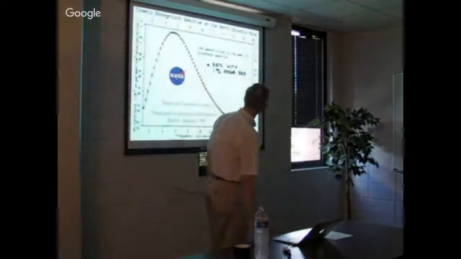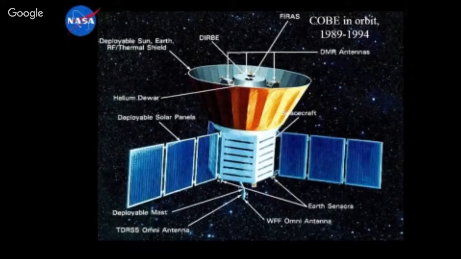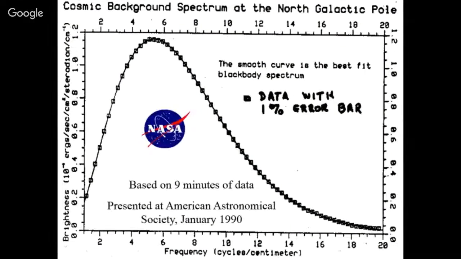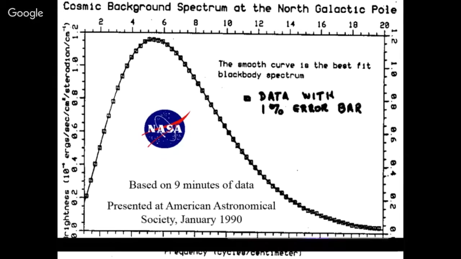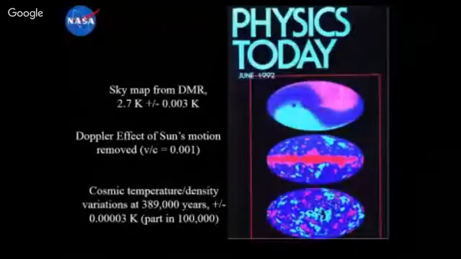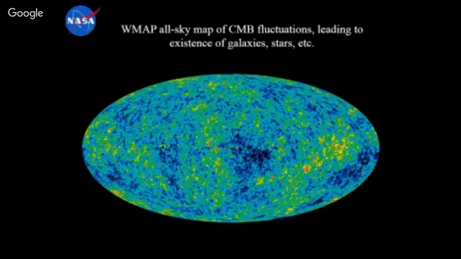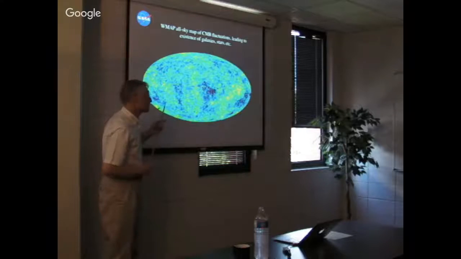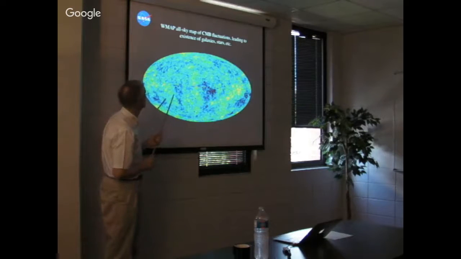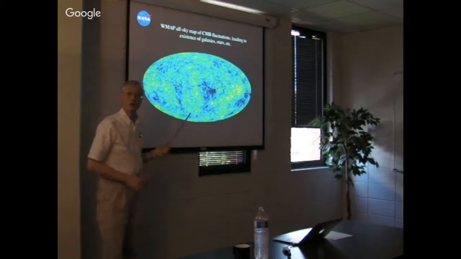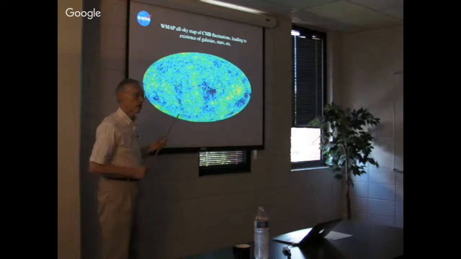And then we got our spectrum experiment. The spectrum confirms that the Big Bang is correct, although we shouldn't call it the Big Bang. We got our map with the hot and cold spots. So this is just a reminder of the basic cosmology that propels us to go after the universe. Now the map the COBE satellite got was not nearly as good as this one. This is from the WMAP project, and it's far more detailed, but in fact it agrees very precisely with the one that we got from COBE.